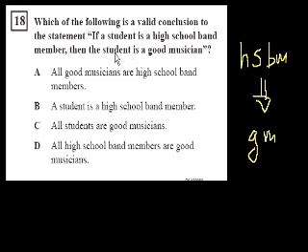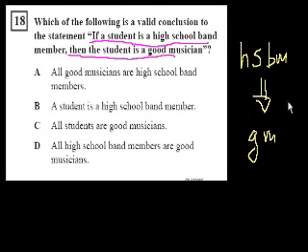And if you compare this to the last question, that could be confusing, right? Because a valid conclusion. So once again, here they're giving us a statement. They want us to come to some conclusion. They might have said, what is the conclusion of this statement? And then you would have said, oh, the student is a good musician. But that's not what they're asking. They're saying, okay, if we know that this whole thing is true, if they're in the high school band, then they're a good musician, right?